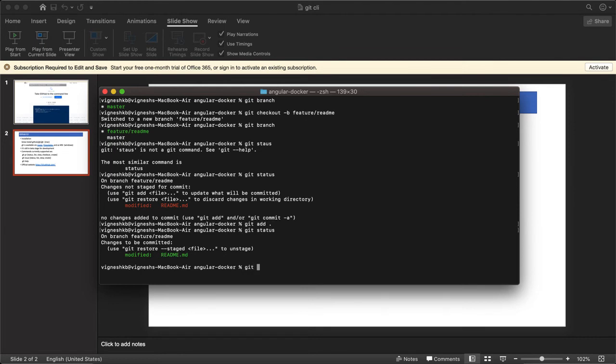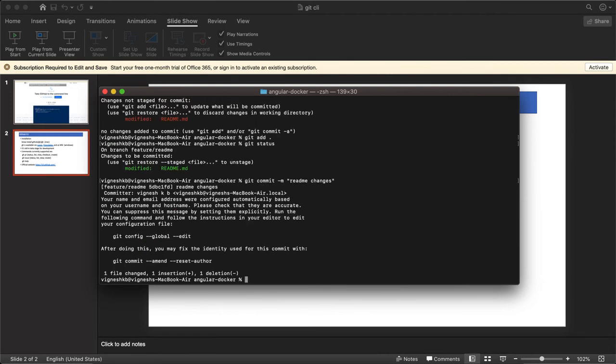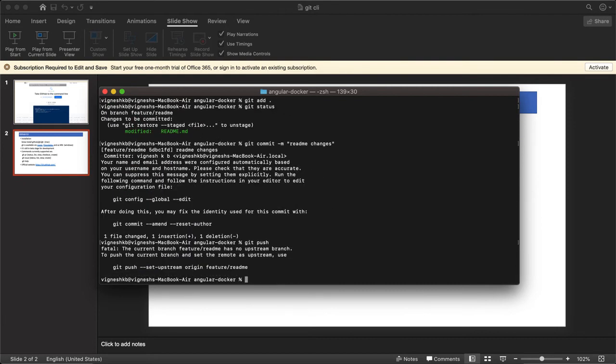Then I'll do git commit. Now I have committed those, and I'll push them to the branch feature/readme.